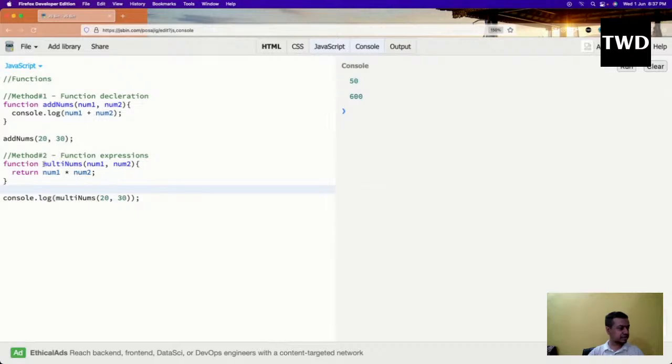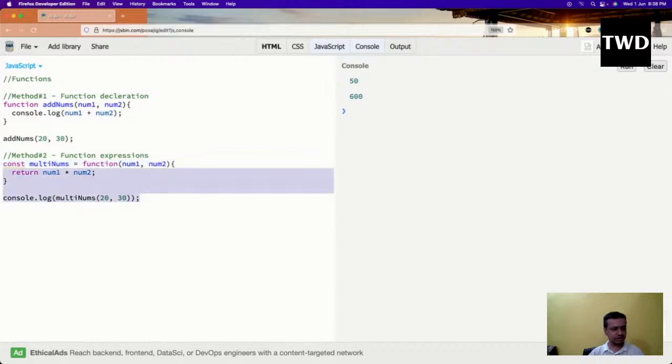And now the next thing is function expression. We have still not reached function expression, so let us see what a function expression is. In function expression, instead of this multi-num, we can take a variable. Const multi-num equal to function. Actually, it is exactly the same thing as what we have above. So add nums, it is exactly the same thing. Instead of writing the function here, I can make it equal to a variable like this. This way is possible only in JavaScript, nothing else. And this is known as function expressions. And again, it will give the 600. It is also very old in JavaScript.